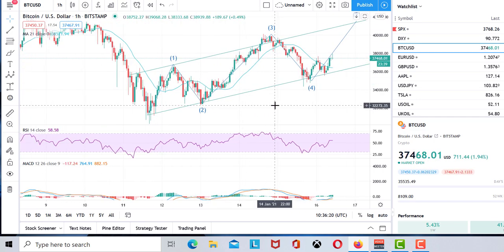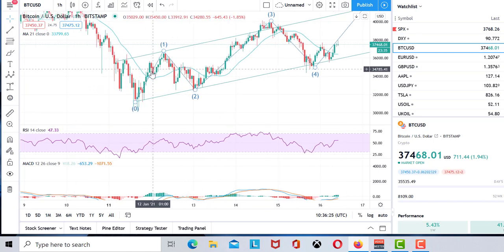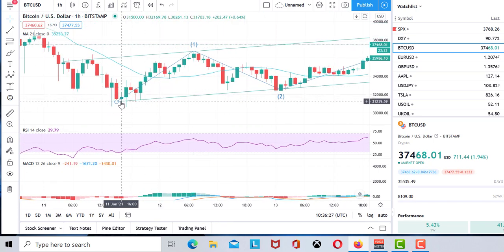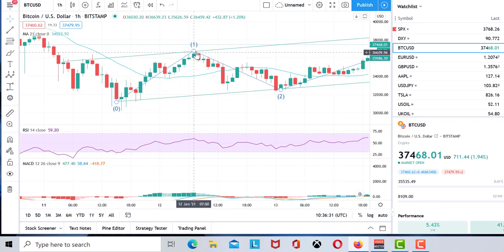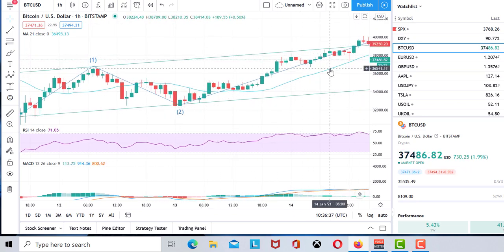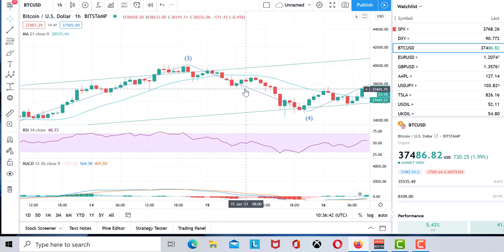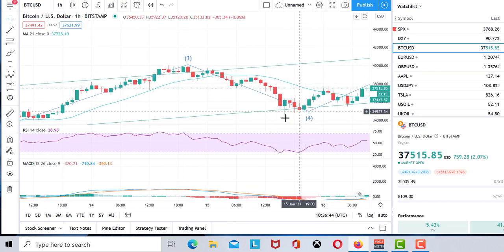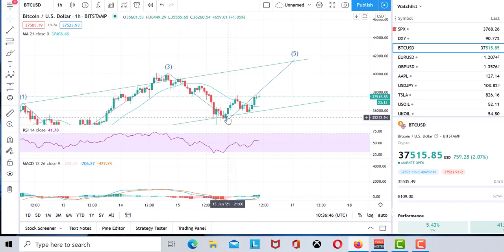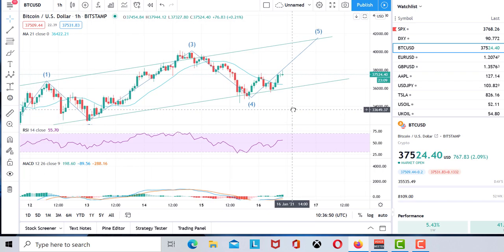Something that might confirm that this is an Elliott wave at the moment is that if you look at each wave, we can spot smaller waves like 1, 2, 3, 4, 5. Then we have a correction wave like A, B, C. Then 1, 2, 3, 4, and 5, and A, B, C. At the moment we are forming 1, 2, and the third wave on the Bitcoin hourly chart.